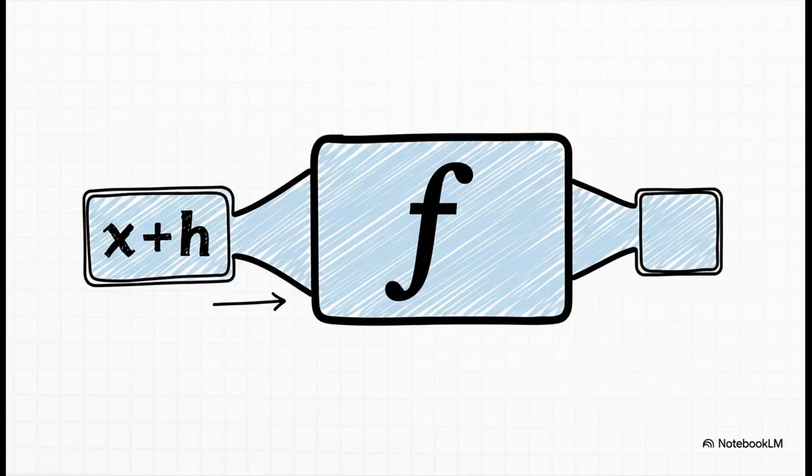This bit, right here, f of x plus h. You see it, don't you? That is a composite function hiding in plain sight. The inside function is x plus h, and that whole thing is being plugged into the outside function, f. Being able to see this structure, to build it and break it down, is not just a party trick. It is absolutely fundamental to understanding how things change, which is what calculus is all about.